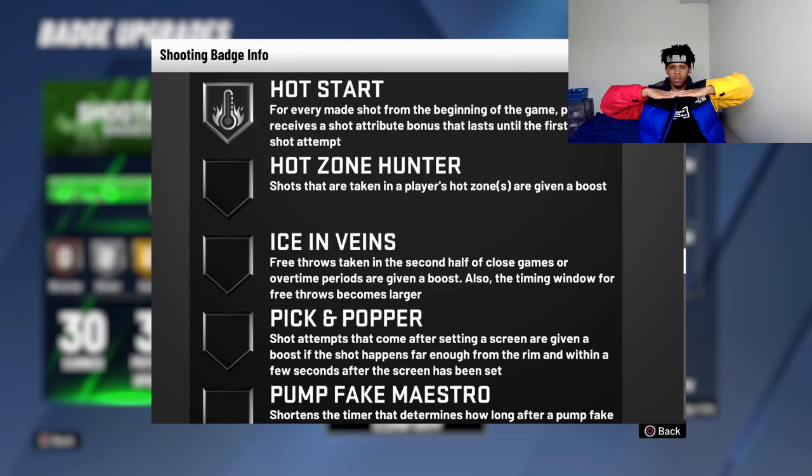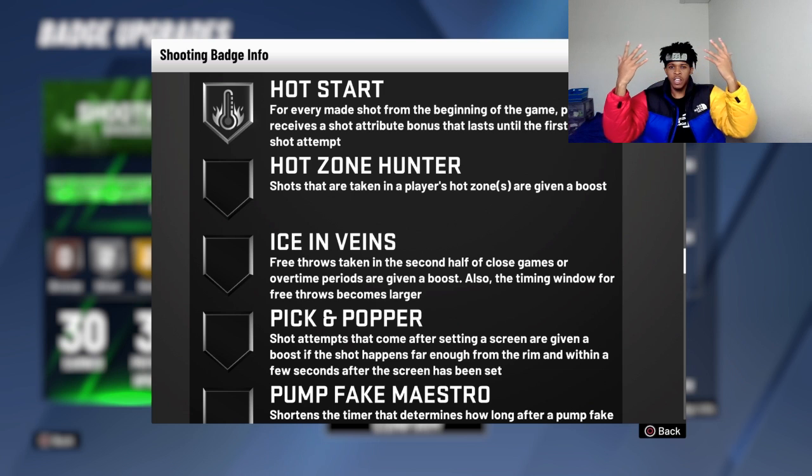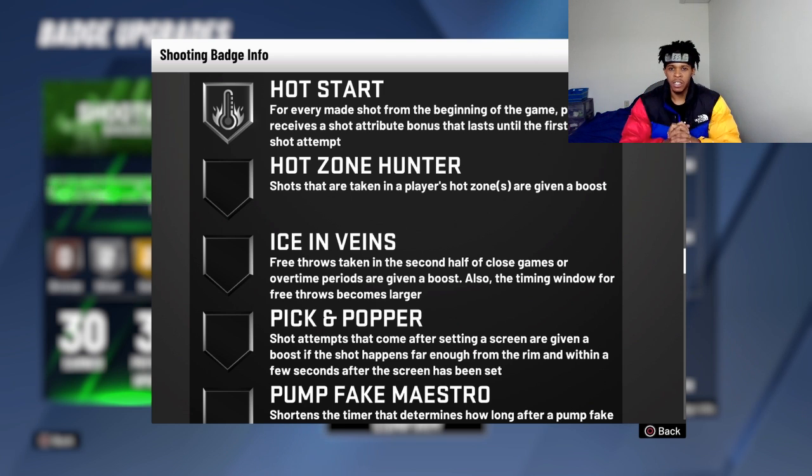Hot start. We know how this badge works. We understand what this badge does. Now I have it on silver. For every shot made from the beginning of the game, the player receives a shot attribute bonus that lasts until the first missed shot attempt.